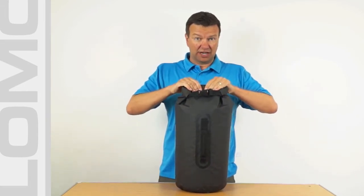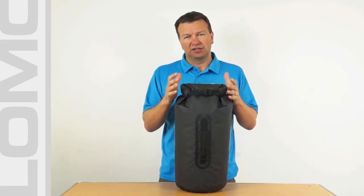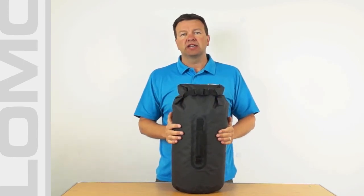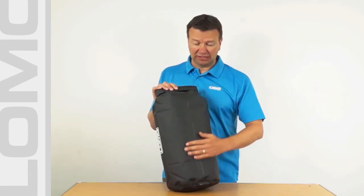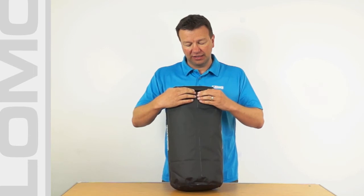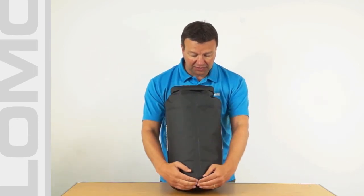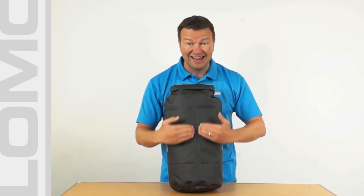That kind of closing is enough to stand the heaviest of rain, driving full speed into the incoming rain, and this bag will keep your gear dry in those conditions. All the seams in these bags are RF welded — that's radio frequency welded together. It means the bag is effectively shaken together so quickly that it generates heat and the material fuses together. It means there's no stitching holes down any of the seams, and they're welded together in a watertight fashion, so there's nowhere the water can get in along the seams.